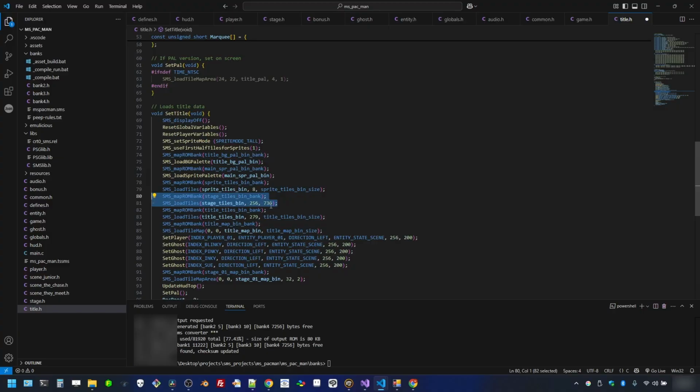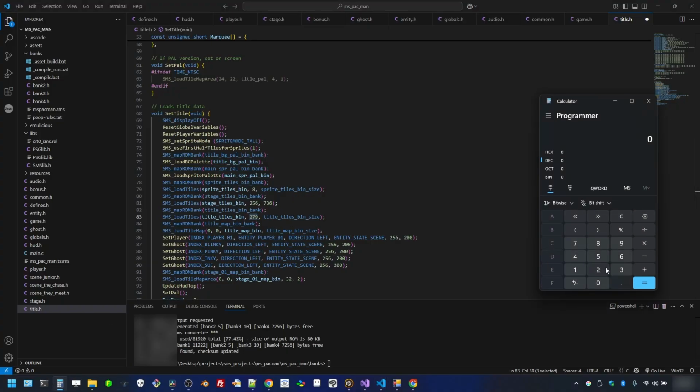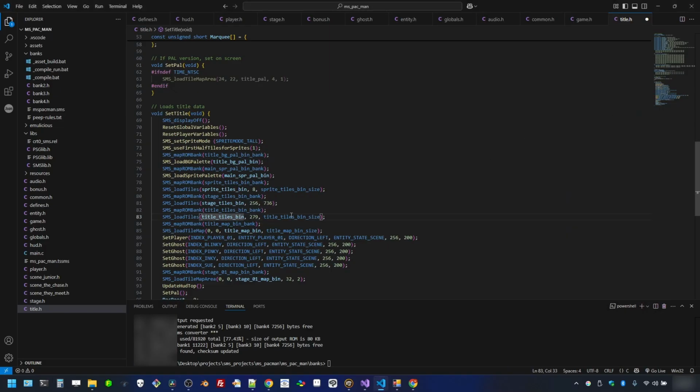And then after those 23 tiles, we're going to ROM bank switch here, and bring in our title tiles. You notice we brought it in at 279. That's because we take 256, which is where we're going to start our tiles here, and add 23, and that gives us 279. So once we add those first 23 tiles at 256 on the second half of RAM, we're going to add our actual title tiles right after that. So that's what we're doing here.